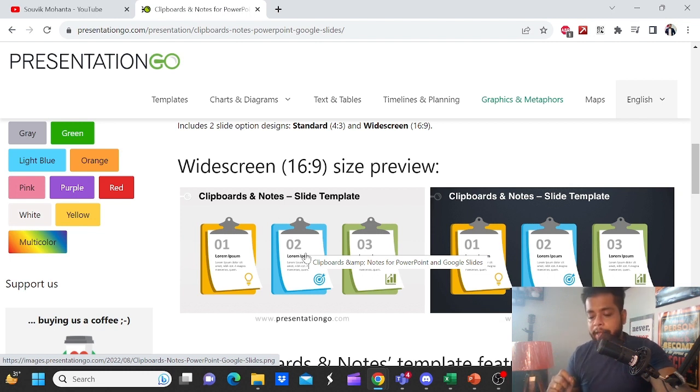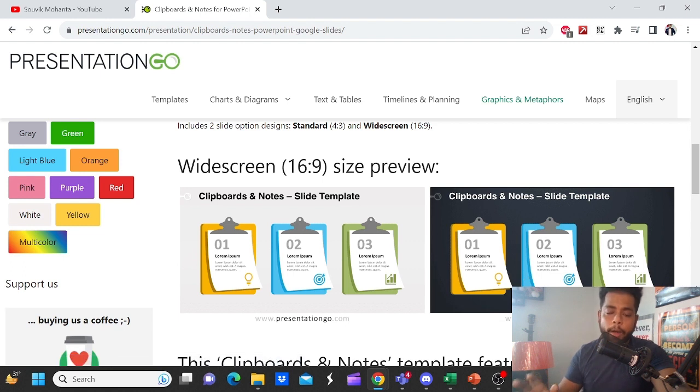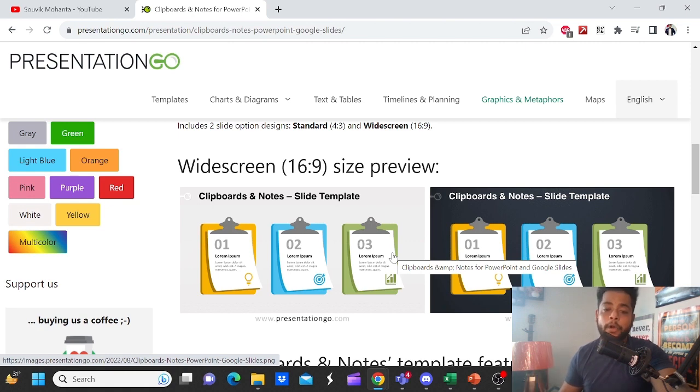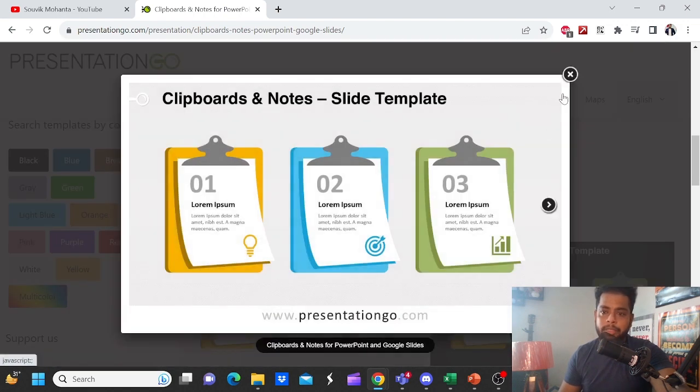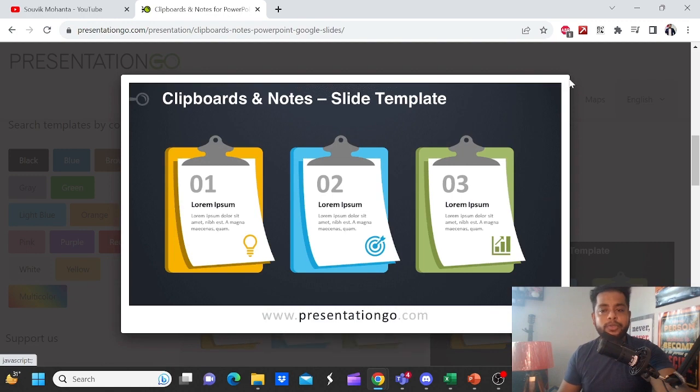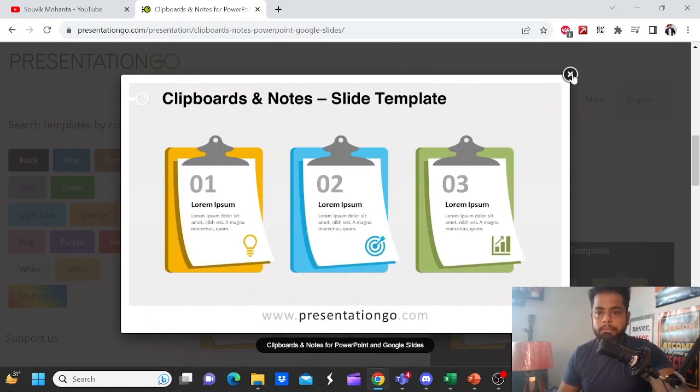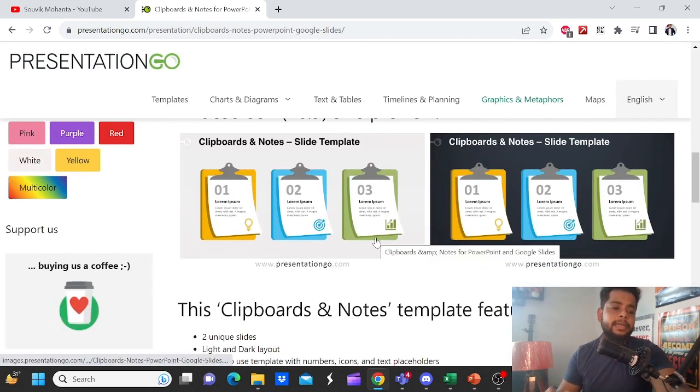But look, if you are a YouTuber, or if you want to make some slide regarding content creation, then you can opt for the darker templates. But if you are a student or a teacher, you want to teach something, or present some topic, then always go for the lighter one, right? Then these two slides are there. Let's say I choose this one, but you don't need to choose again. Whenever you download this, both of the slides will come to your downloaded options, right?